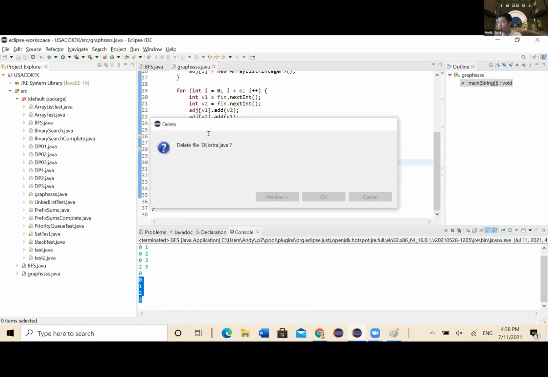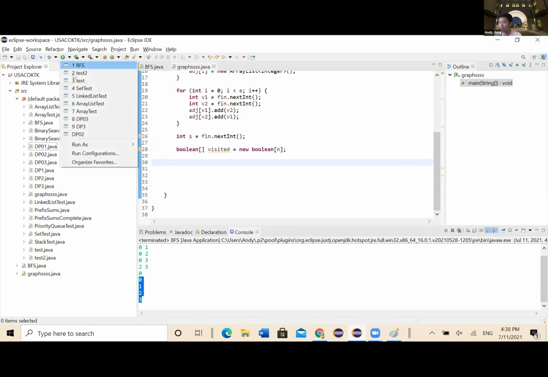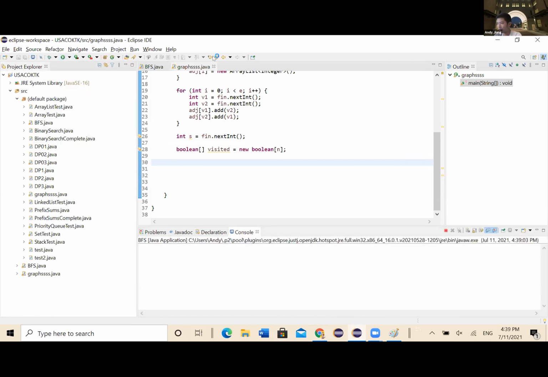Let me delete this. Okay, there we go. And we want to start at 0. So it doesn't do anything, but we didn't tell it to do anything, which is good. There are no error messages, which means we read in everything correctly.